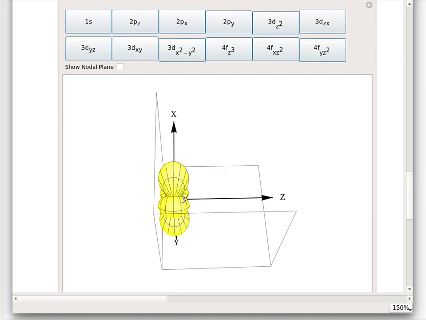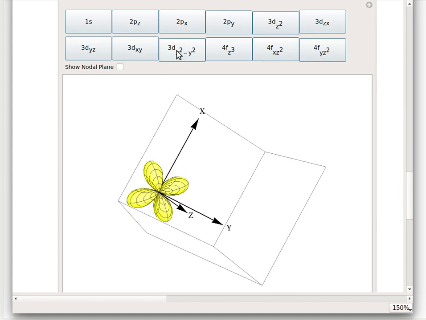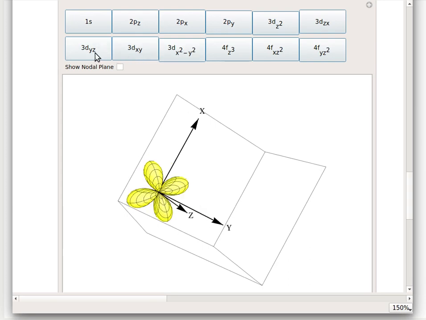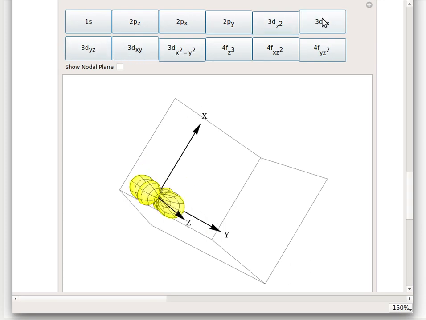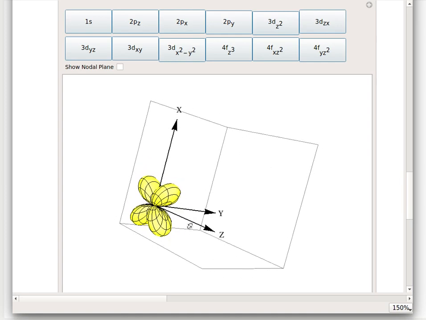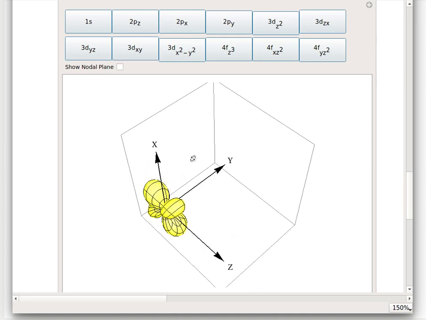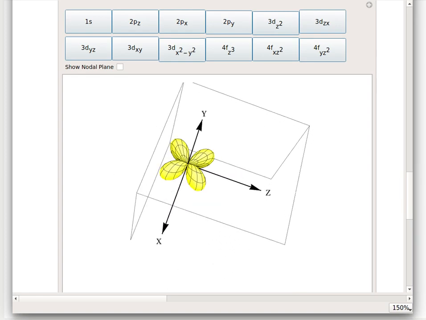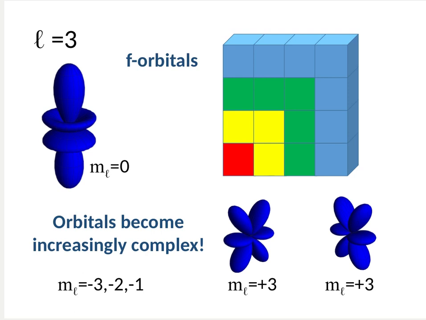Okay, and then similarly, if we flip through the different types of d orbitals, we of course have a total of 5 of them. And the difference is basically, just like we saw before with the p orbitals, their relative orientations when compared to those Cartesian x, y, and z axes. And that's going to be the main orbitals that we're going to be seeing in this class.